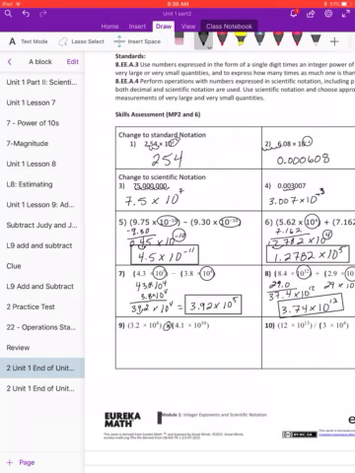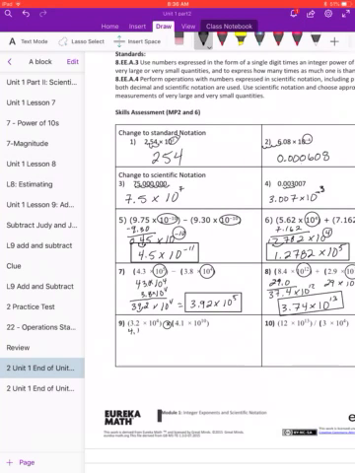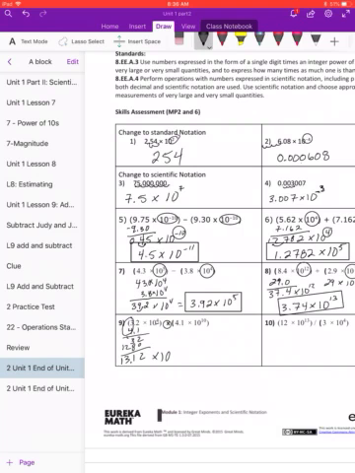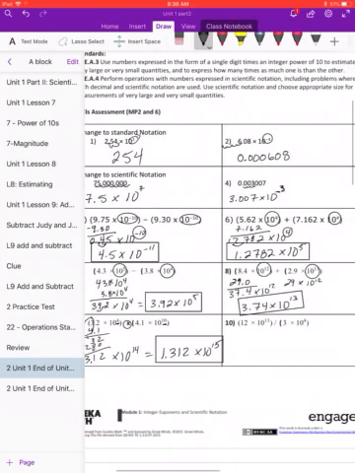And then the last two, when I multiply, all I do is multiply the lead factors. So 3.2 times 4.1, that's a 2, 3, put my placeholder, 8, 4 times 3 is 12, add them up, and I got 1, 3, 1, 2. If I just estimate, 3 times 4 is about 12, so my decimal has to go there. And then I add exponents. 4 plus 10 is 14, and this becomes 1.312 times 10 to the 15th power, because that got smaller.